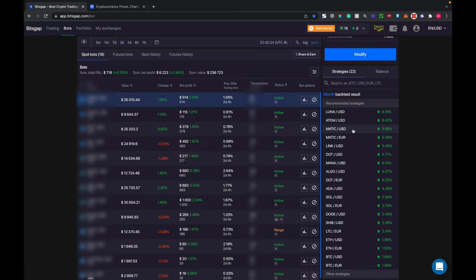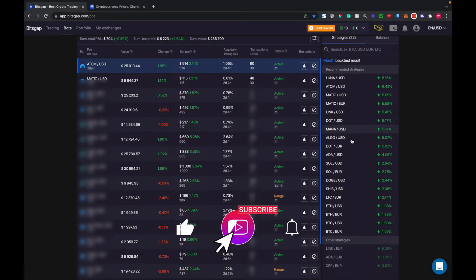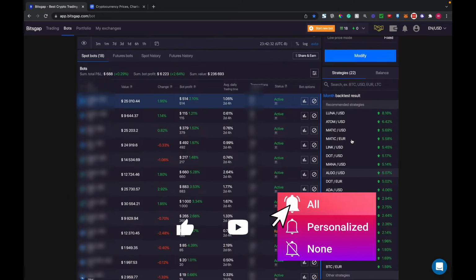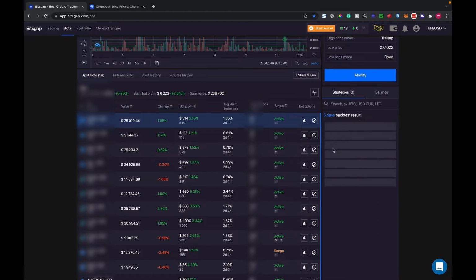So the first step is looking to see what recommendations Bitsgap is giving you. A quick tip here: you see where it says month. If you click on it, you can search by week or by 3 days. Either is good. Month has been a little bit too late now, but you could find some really gold gems if you check for a week or 3 days.